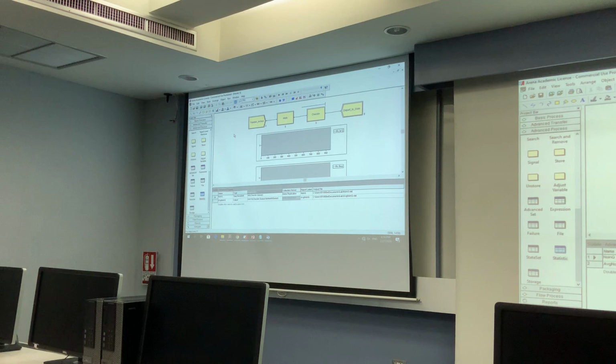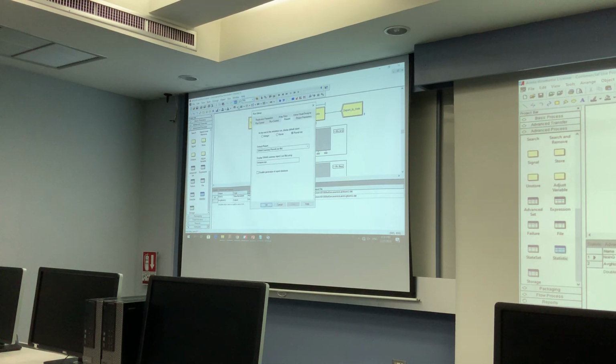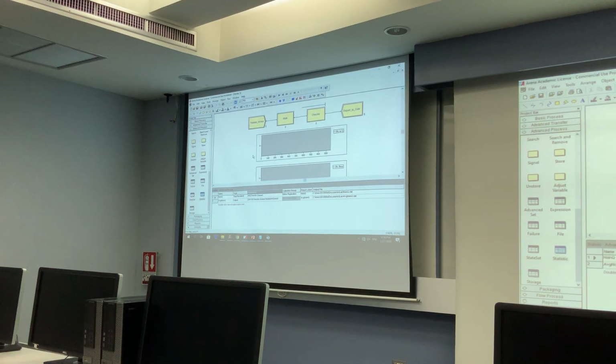You guys still remember how to change the number of replications? We go to run, setup, replication parameters tab, and you change from 1 to 30. Before you click run, remember, if you do the animation, it will take some time, right?